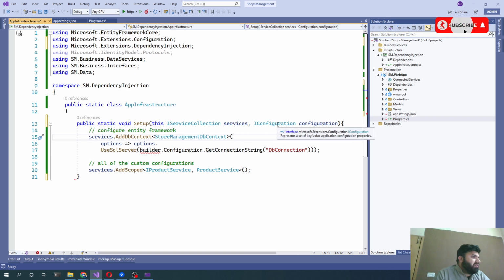We can have IConfiguration. I think IConfiguration is a set of keyword values, application configuration properties.